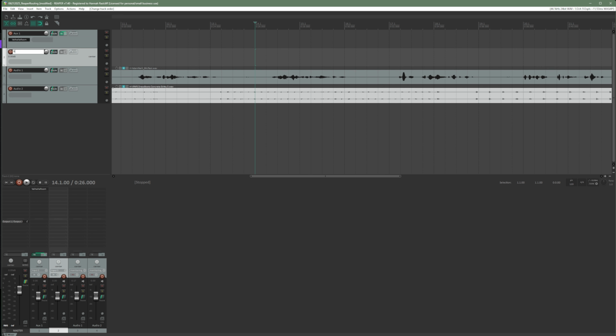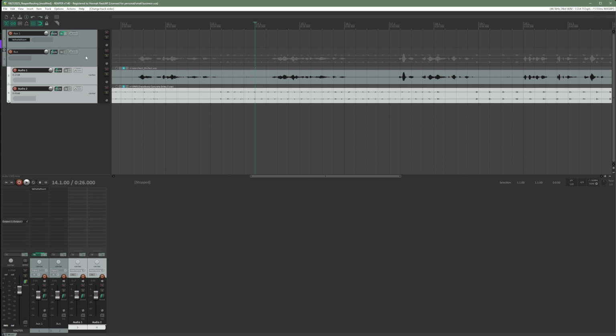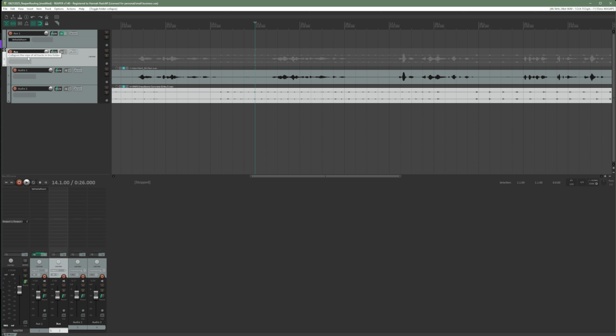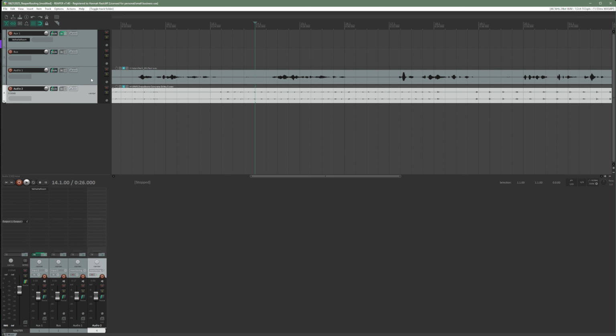I'm going to call it bus just to kind of get the point across. I'm going to make a bus. You take your tracks, select them, and you click drag them into the bus. This is so cool because you also just made this really compact collapsible thing that is really great for organizational purposes. And if you wanted to undo that, you hit this little folder icon, which will turn into an X. It'll undo it. I'm going to keep them in there. And that's it. It's just so easy.